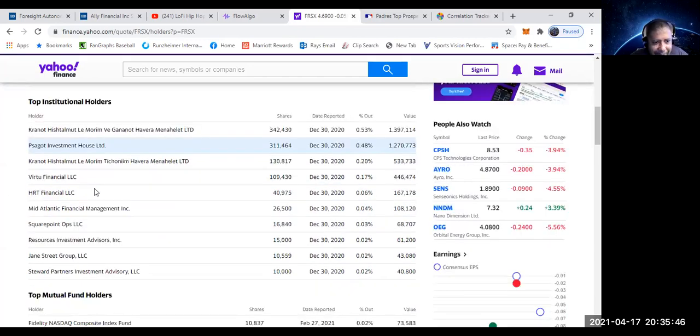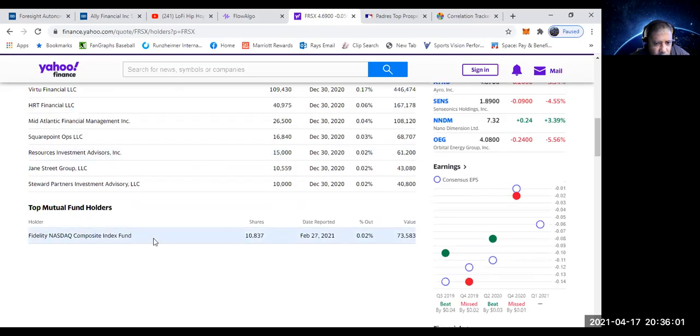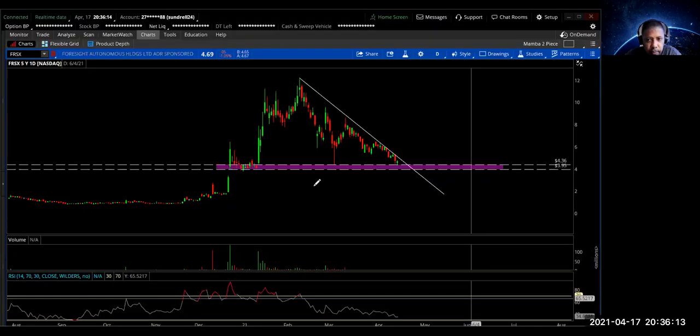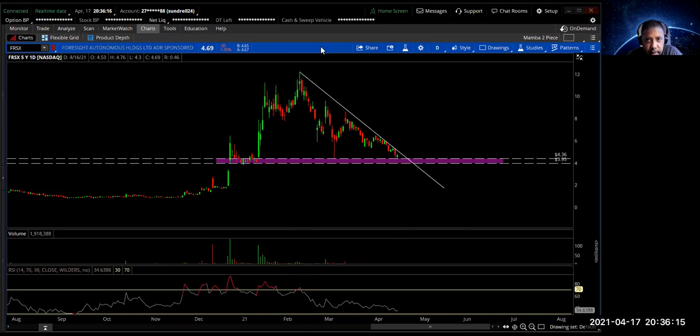Let's see the names because this is an emerging market fund. It's overseas, and so Square Point is a popular one, and I'm sure if Mo sees one on here, Mid Atlantic. Let's see, Fidelity is the last one. So it's not a heavy mover, but that volume is just starting to pick up. So I like the fact that you have one that just everybody's not on, so you stick with it if you have conviction.